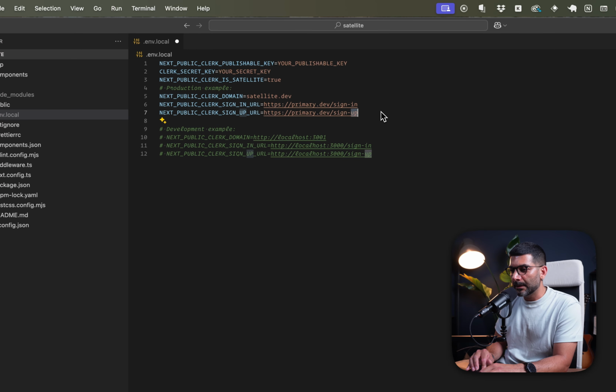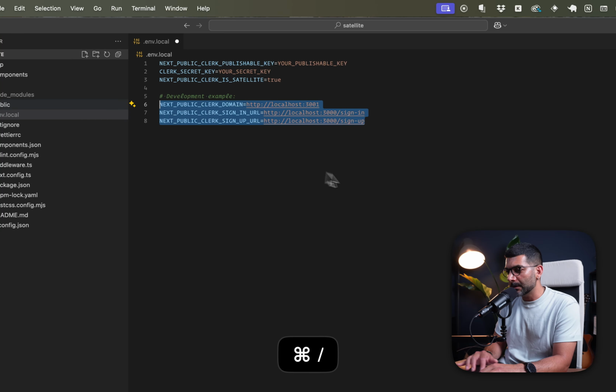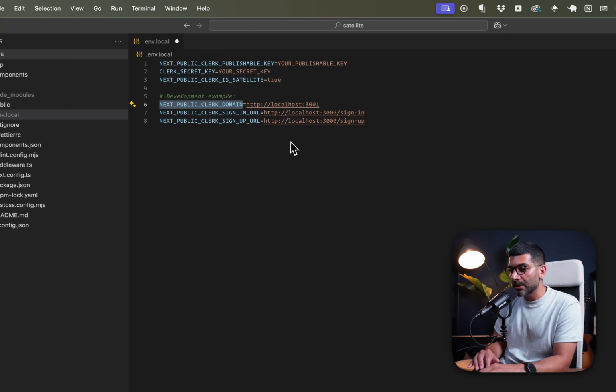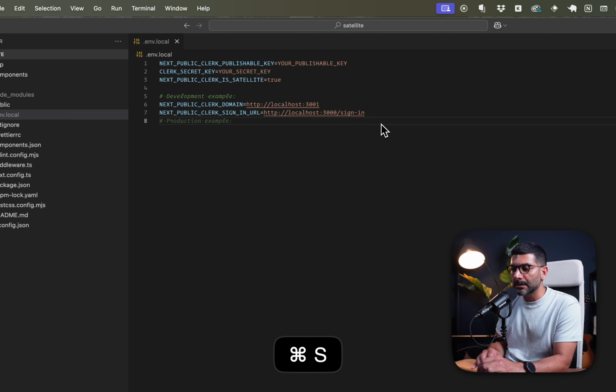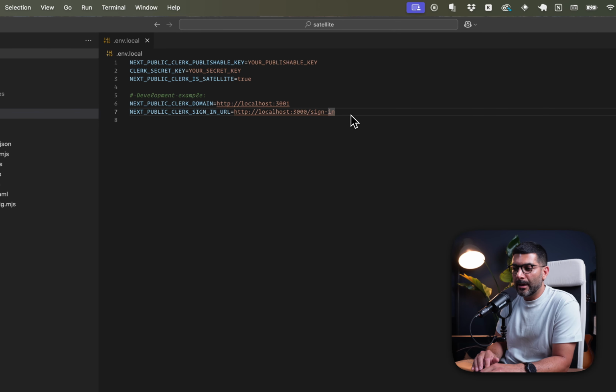I'm going to get rid of the production examples because we are not in production, and what I'm going to use is these. So our domain, the satellite domain, is localhost 3001, and the sign in, well, we don't need the sign up because Clerk now supports sign in and up from the same path, so we just take the sign in. But pay attention that sign in is now pointing at my primary domain.